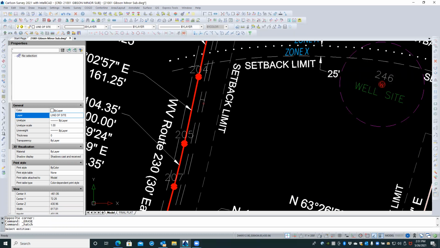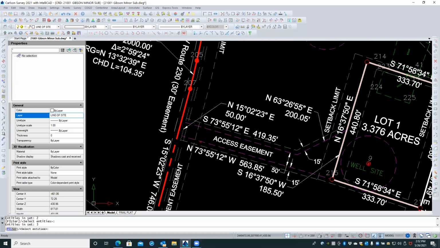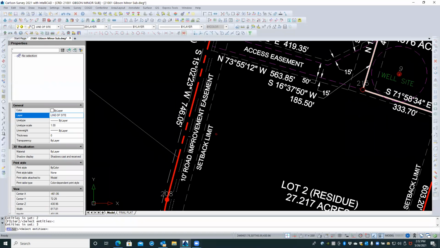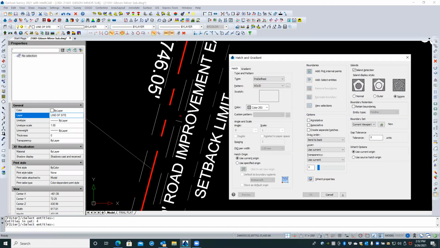Now pick that little cross piece, and then each of those, and then scroll all the way down to the other and get the other piece. So now you see if we had clicked in the middle, it would have stopped at the driveway edge and all of that. Once we're through selecting, just hit enter and it will come back out to the box.